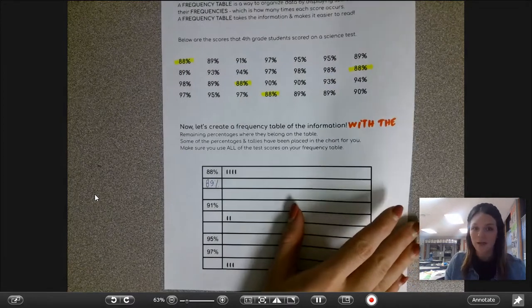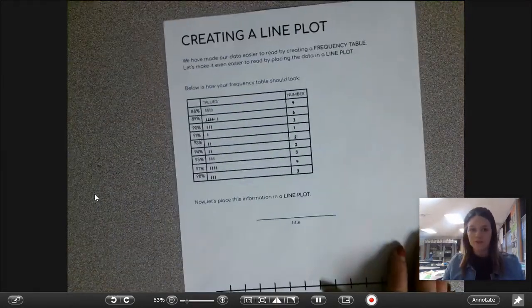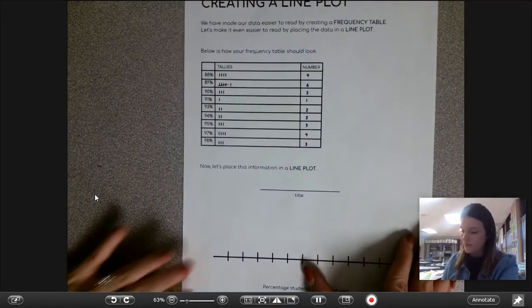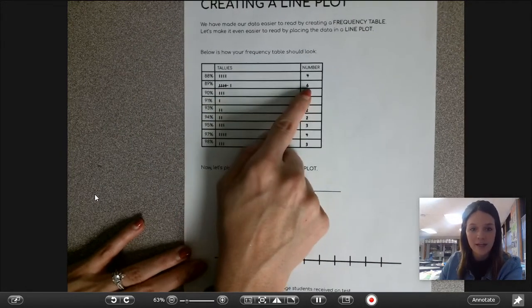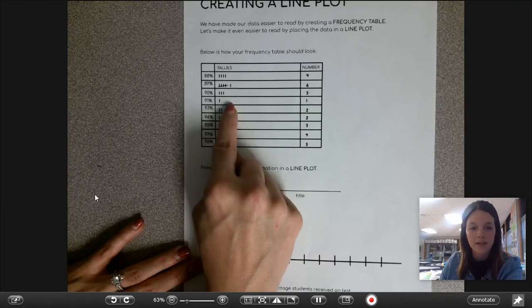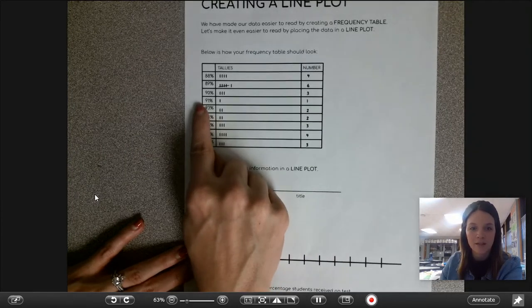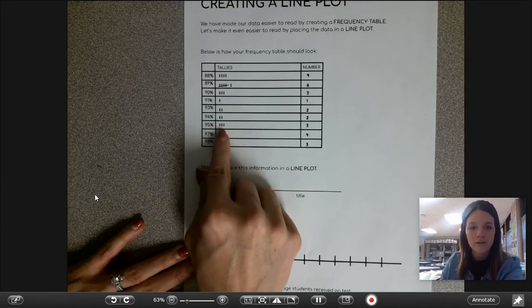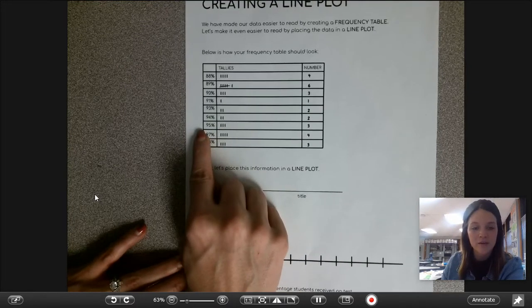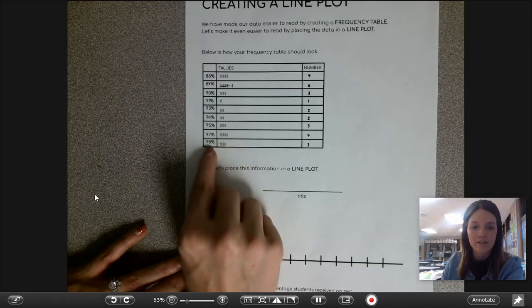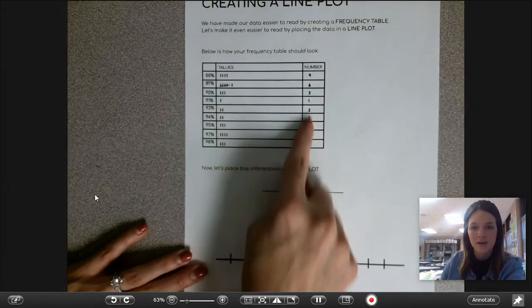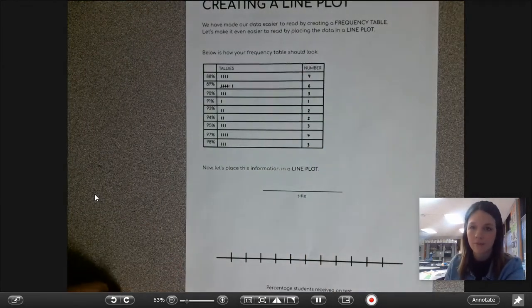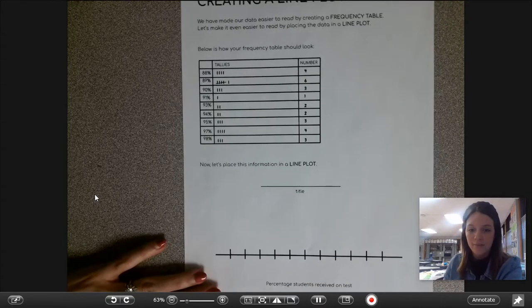Now that you have thought about or actually created your own frequency table, this is what your frequency table should have looked like. So you can see I had 4 88s, I had 6 89s, 3 90s, 1 91, 2 93s, remember there was not a 92%, 2 94s, 3 95s, it looks like there was nobody who got a 96%, 4 97s, and then 3 98s. Sometimes I think after I do the tallies, it's easiest to write the actual number. It's just an easier way for my brain to place the information in my head in order to read it best.